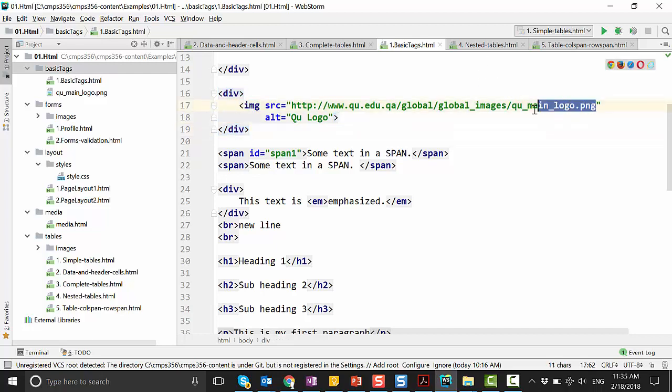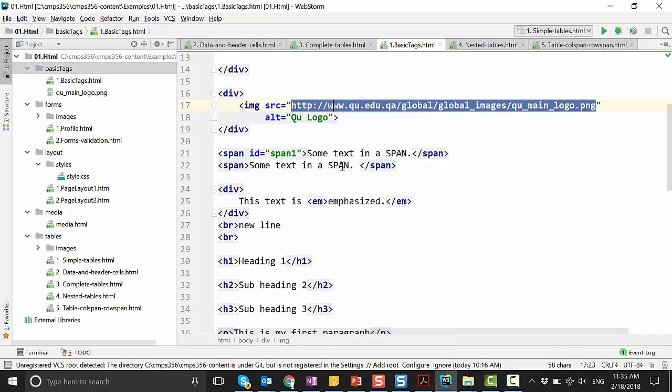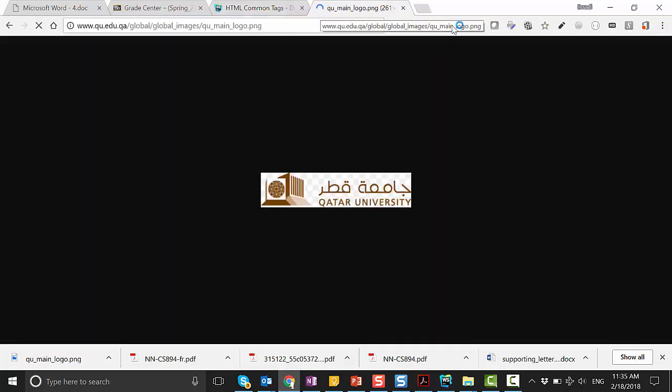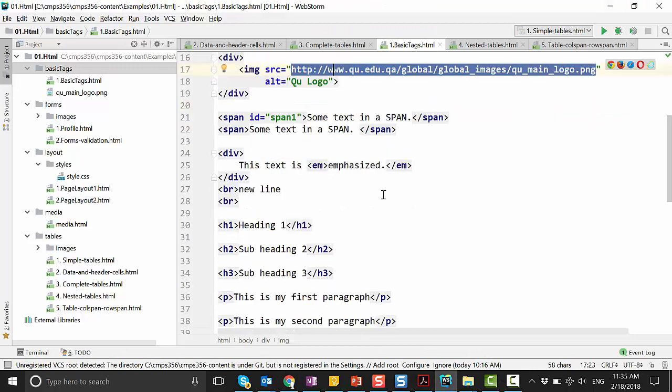So you can access any picture from any webpage? Yes, in this way, you can, of course. But you have to be careful with copyrights, depending on what you're trying to do. Here we're just doing demos, but in real life, yes, you can. Basically, you can give the image tag any address on the web, and it will display it for you. But if it is your page and you are using other people's images, you might have a problem if you are misusing them. But technically, yes, you can.